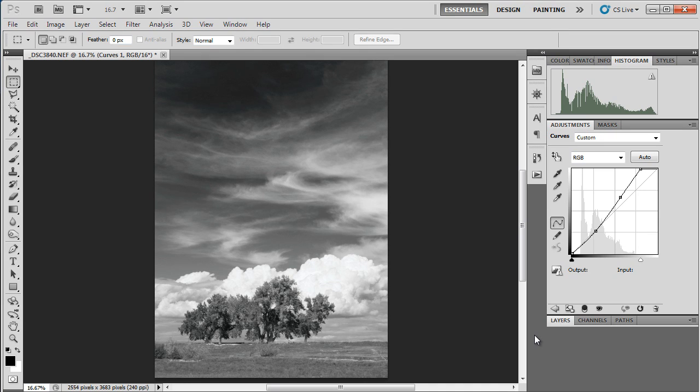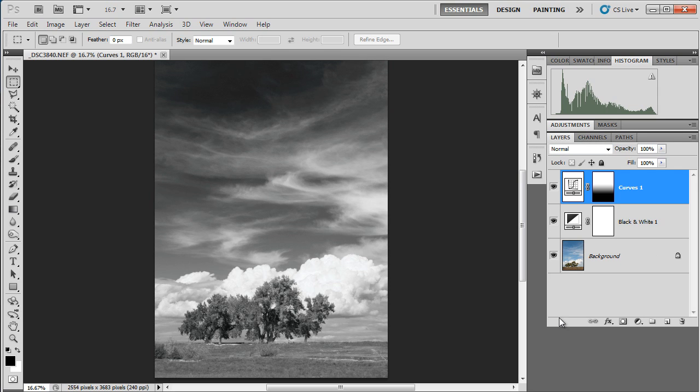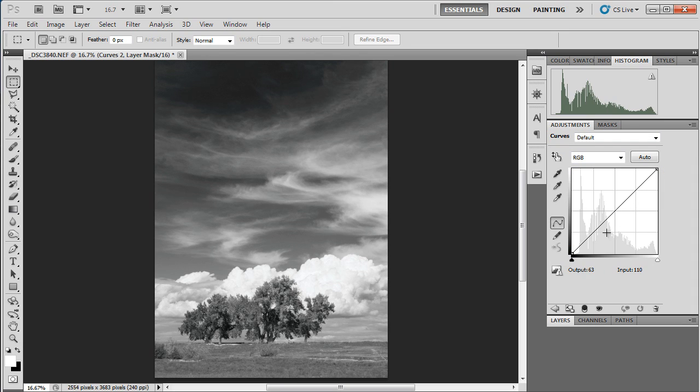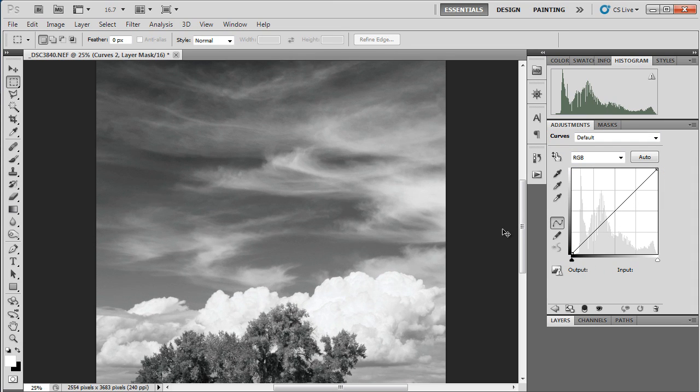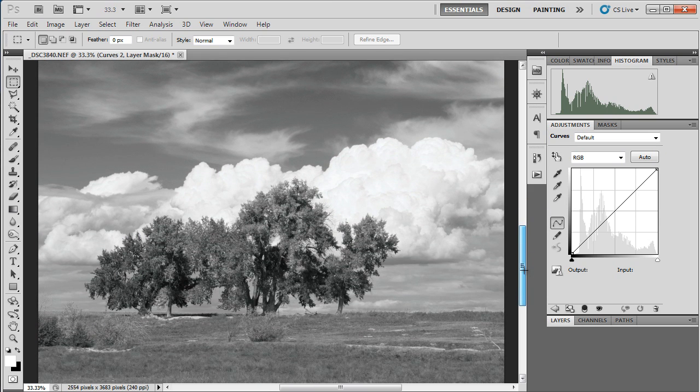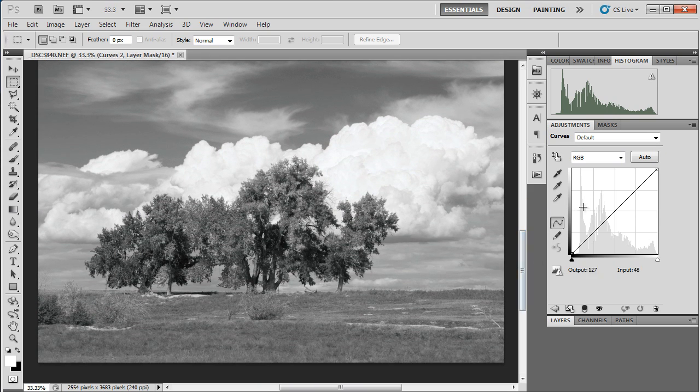Now, just as an additional example of this technique, I'm going to create another adjustment layer, another curves layer, and I'm going to zoom in on the image here and take a look at these foreground tones.